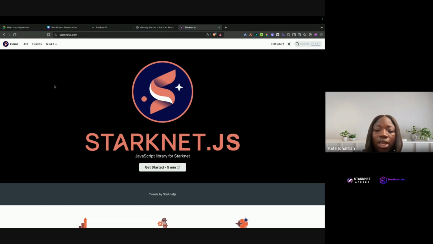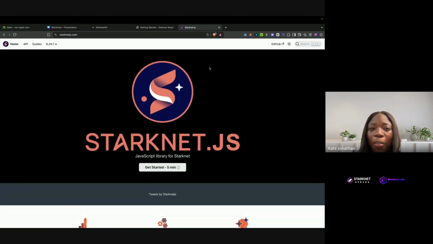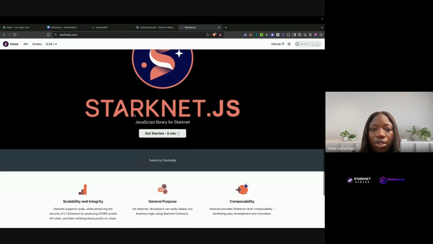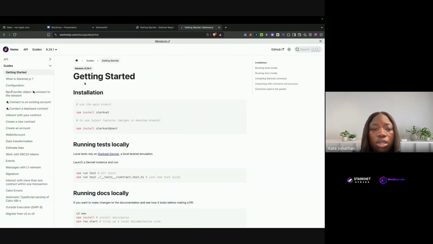So let's just say Starknet.js is like the vanilla. I'm just trying to put them in the same category, but this is way better than vanilla JavaScript. It's still vanilla JavaScript anyway, because it's not a hook, so it's not really React you get, and it's going to give you a whole lot of stress. You need to do a whole lot on your own when you're building your front-end app with Starknet.js.